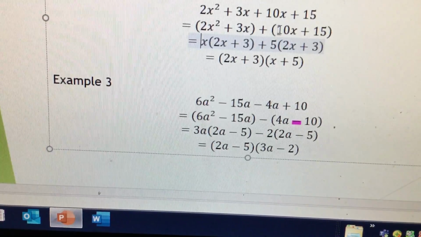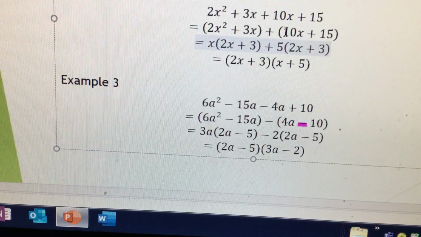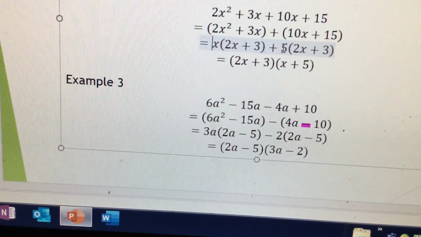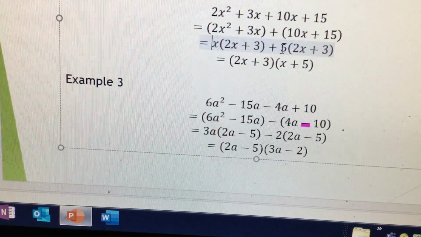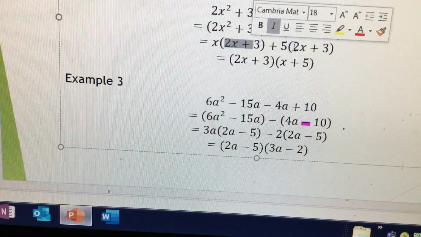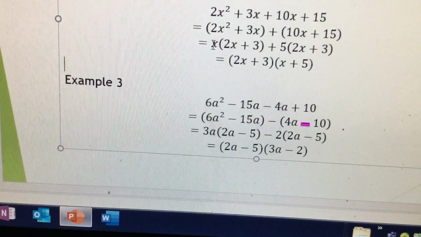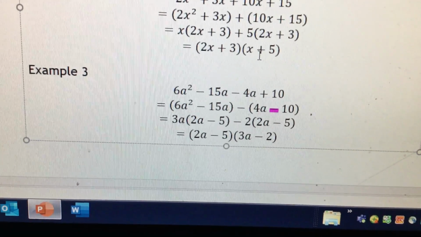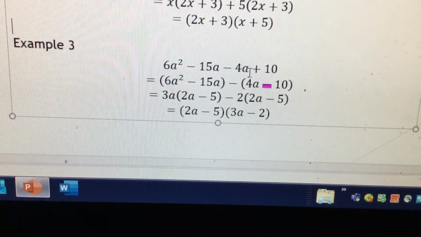And going back to the next bracket, 10x + 15, as we can see they're both divisible by 5, so 5 is a common factor, and then 5 times what will give me 10x, so that should be 2x, and 5 times what will give me 15 is 3. Again, as you can see, both the brackets are the same. That means we're on the right track again, and the leftovers are x and 5 that go in the next bracket. Last example, it's a bit spicier because we've got more steps to do.